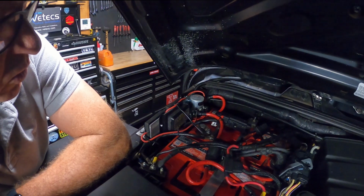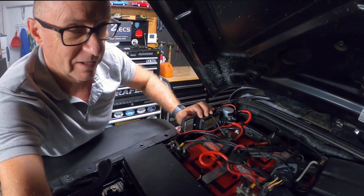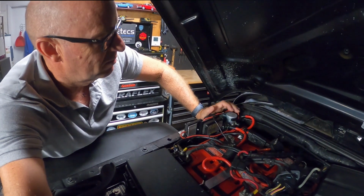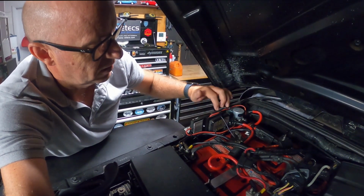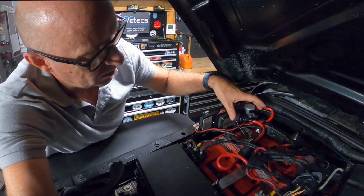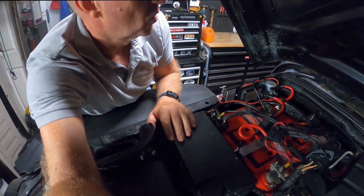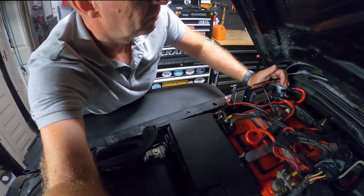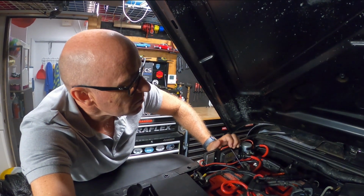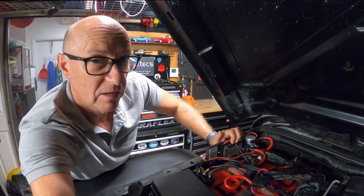I really would have thought that for 4x4 vehicles, split charging systems, the module sitting inside the engine compartment should have been IP rated. You know, long term, maybe extending the wiring from this relay. There's little short wires that run from the relay to the control module. Maybe extending those and seeing if that module can be fitted inside the fuse box or somewhere else where it is protected, maybe even inside the cab. So that's the one thing I will fault the National Lunar control module on. But other than that, it's a pretty great system.